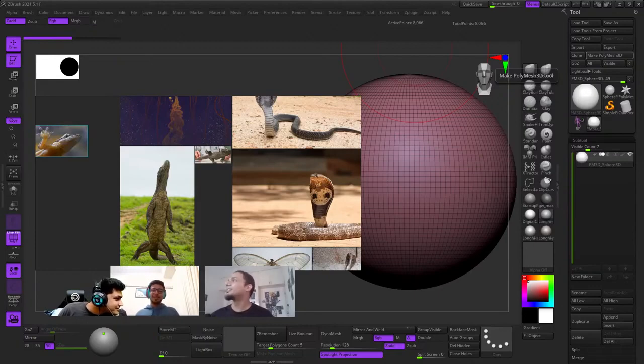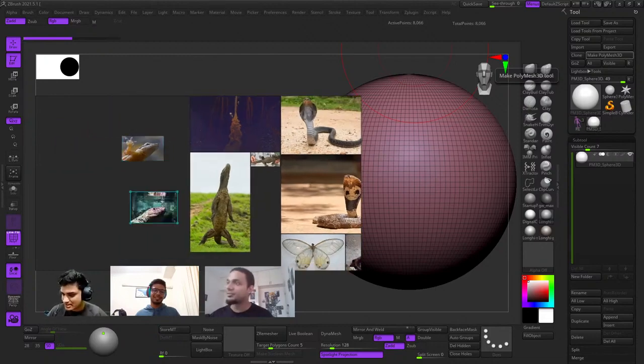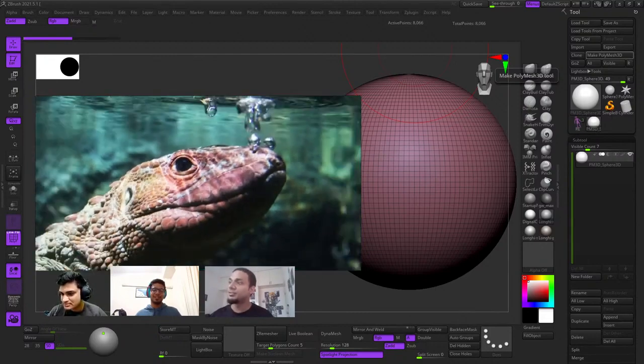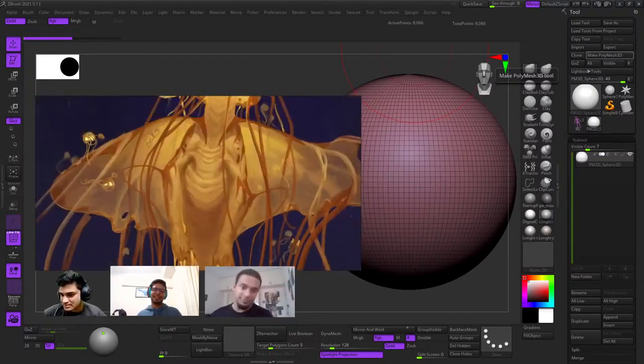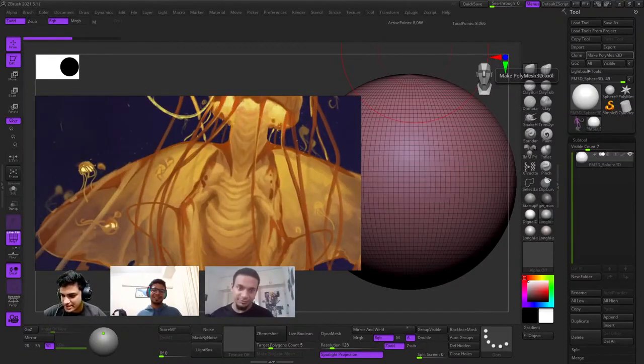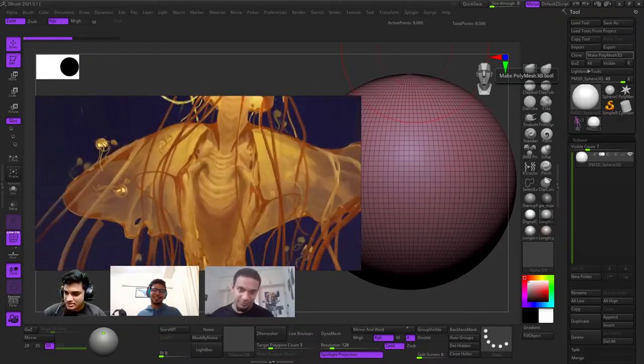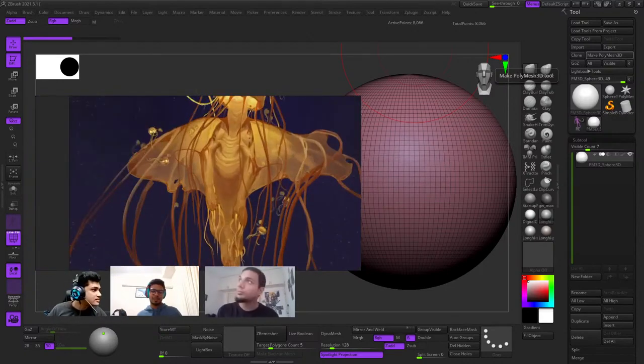Hey, by the way, Sunil, what's your thought on merging the snake with the manta ray towards the wings? How do you go about doing that? That makes more sense. I would say the entire top body, the wings are coming out of the body itself. It's not separated, just like a manta ray or any other fish like a stingray. So it's not separated like a bird or any other creature.